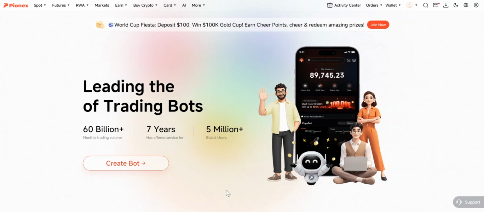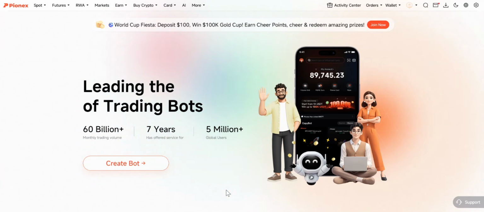Now, we're going to cover a section of the trading bots in Pionex. So this ain't really a review of the exchange. I think this is one of the best exchanges out there with the most features. You got AI, you got best trading bots, and you've also got a very good perpetuals futures trading platform. And I do use this on a daily basis.